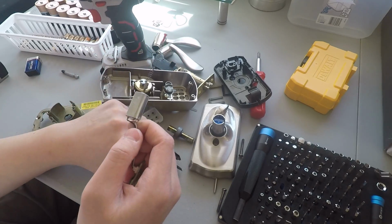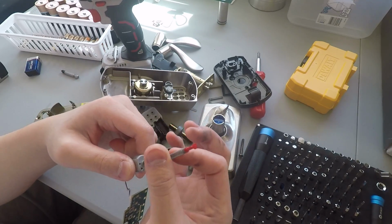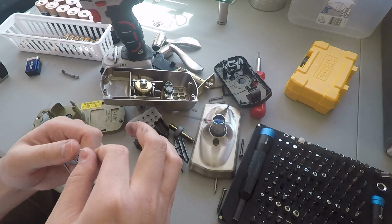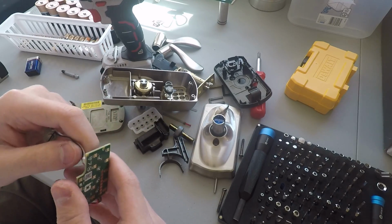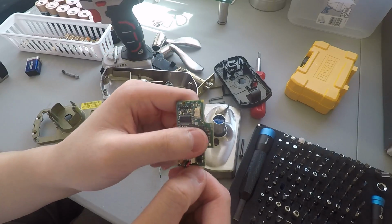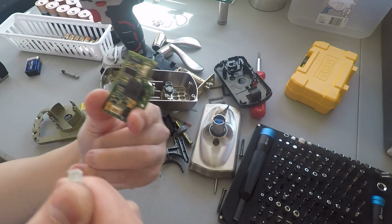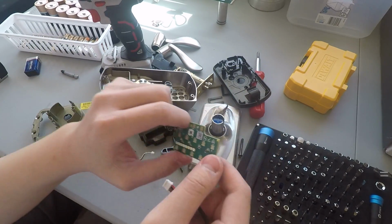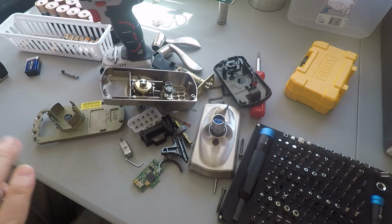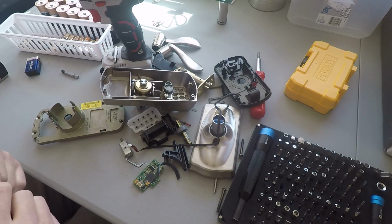The rest of this is pretty simple. Have a little motor that will spin and engage and disengage that locking mechanism I was talking about earlier. There's the spring. Disconnect the motor. There's a little beeper here. And that's where all the user codes are stored, actually. In here. I told you the computer is right behind the keypad. And the only stuff behind it is actually the battery and switch that tells it you want to keep it unlocked and locked.